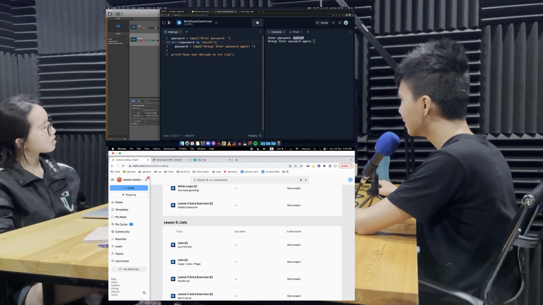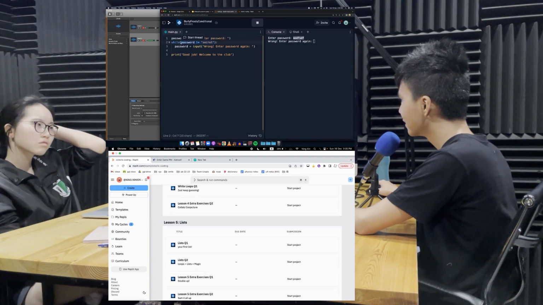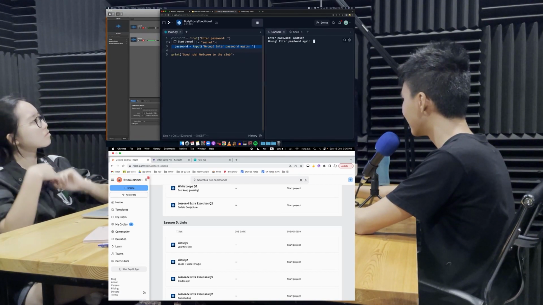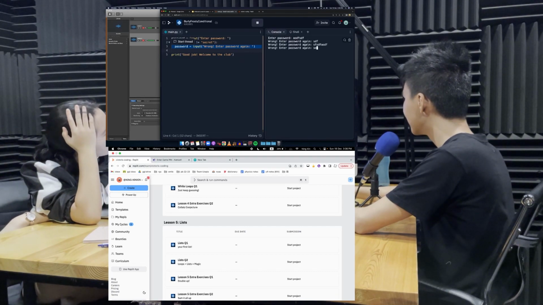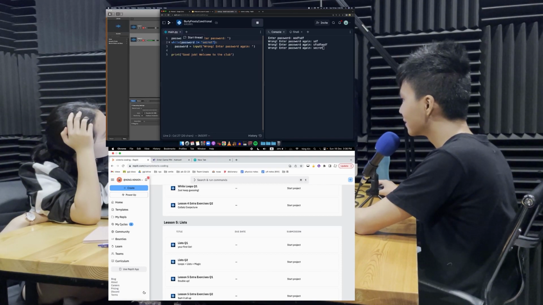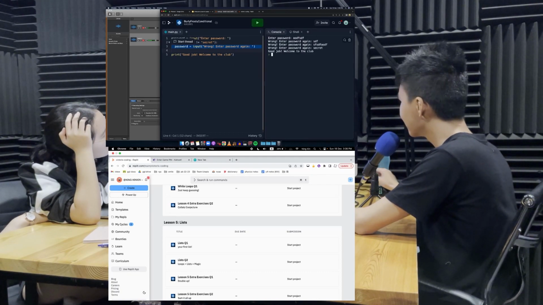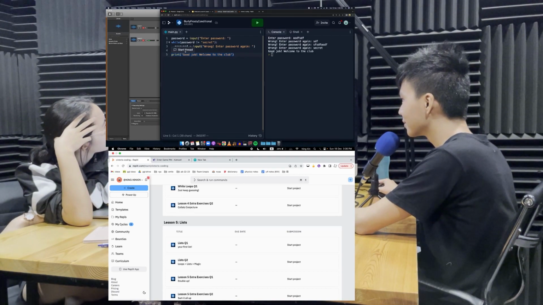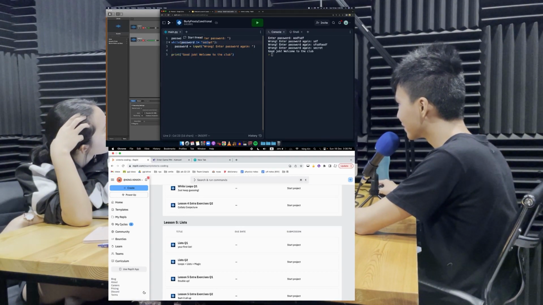This means not equals. So in this case, it's true. So it will execute line 3. So it says enter password again. I keep on doing it until I get the correct one. I type secret. Now secret goes in the variable password. Is secret not equal to secret? No, because they're equal. So this conditional is false. So it stops executing the code inside the while loop, and it will exit the while loop. Go over here. So the while loop will keep on executing the code inside the while loop as long as the conditional is true.